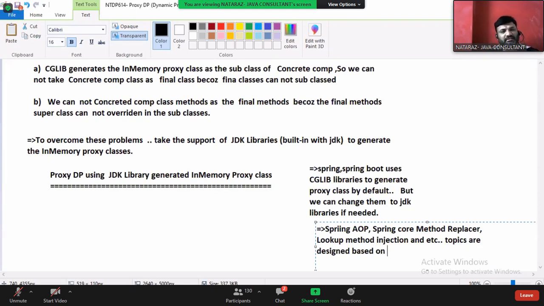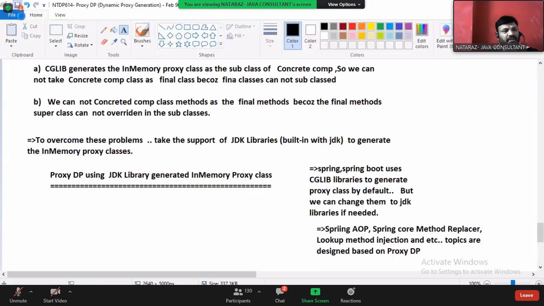Based on Proxy DP, the Proxy design pattern. Proxy DP using JDK library generated in-memory proxy class, guys.